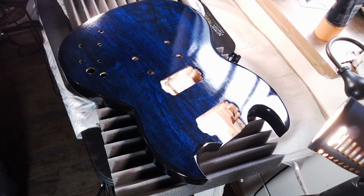So anyway, just an update. Coat number 15.